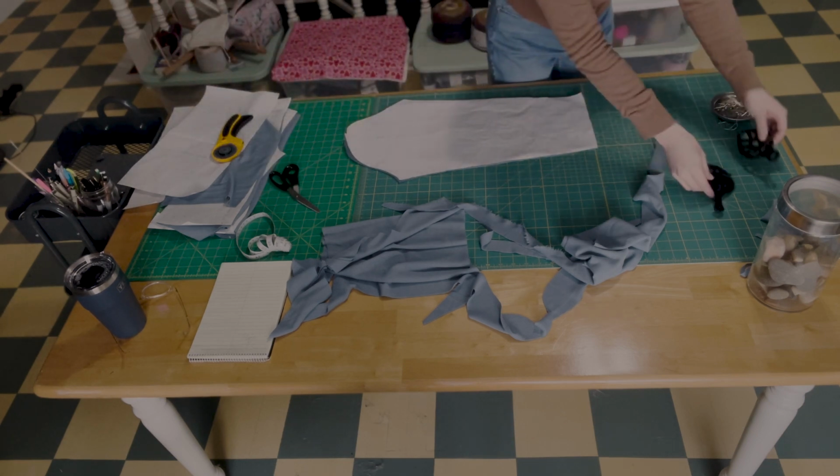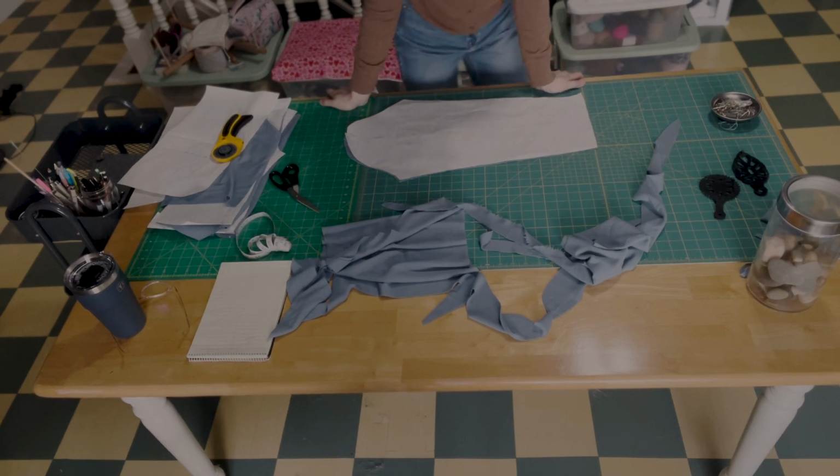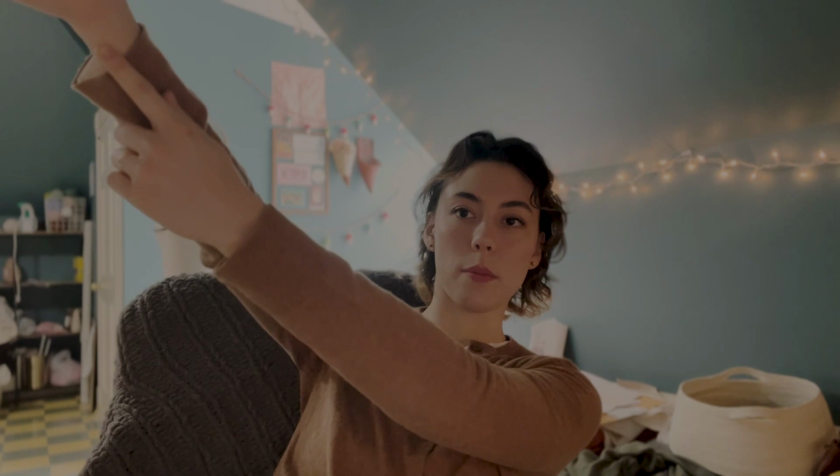And we are ready to go. So I'm just sitting down to read the instructions. We want to do the shoulder seam and the side seam. But what I think I'm gonna do is do the shoulder seam on the front and back, do the neck, and then put the sleeve on. That way I can just go from cuff to hem in one fell swoop. Is that the saying? I don't know. So I think that's what I'm gonna do.